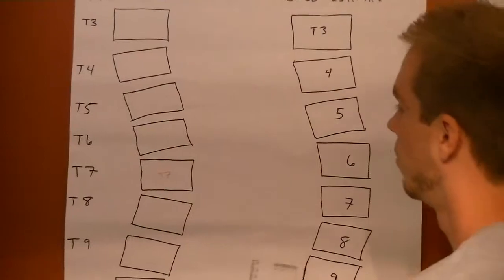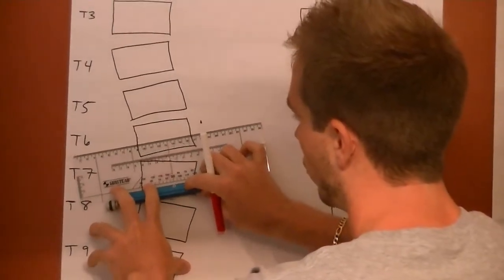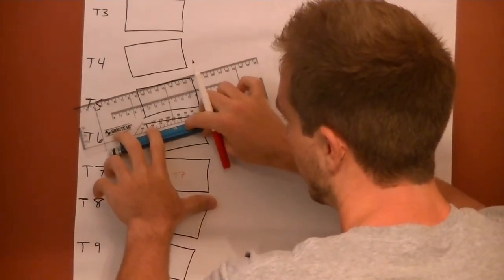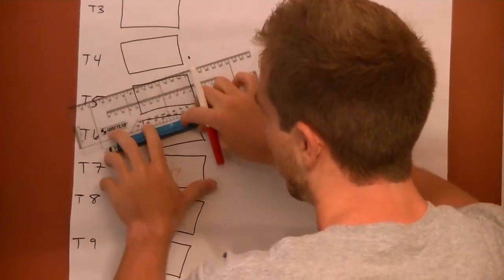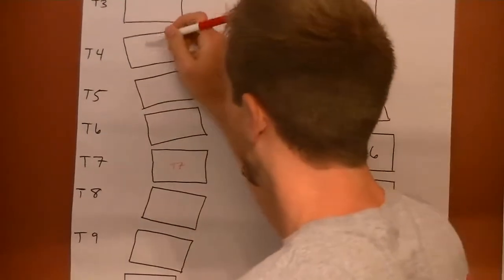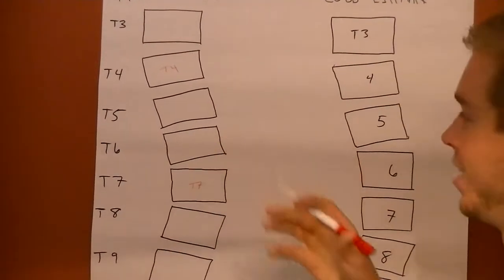From here you can move up. As you move along, you can see how the rolling ruler starts to scroll, and as it moves in this direction, it's a left-hand turn. Once it stops turning left, which would be right here, it's starting to turn back to the right, making an S bend. This is going to be your superiormost vertebra, T4, where the scoliosis ends.